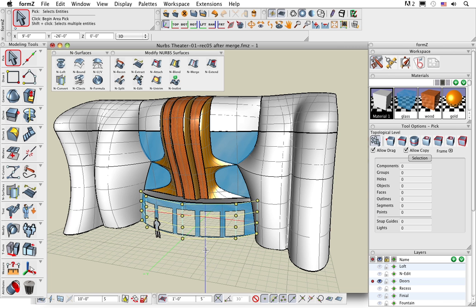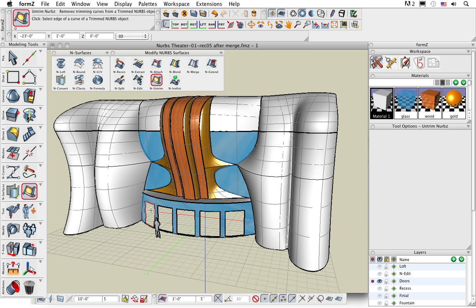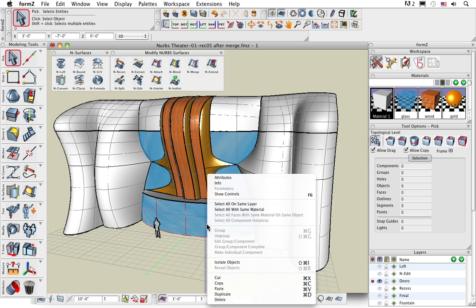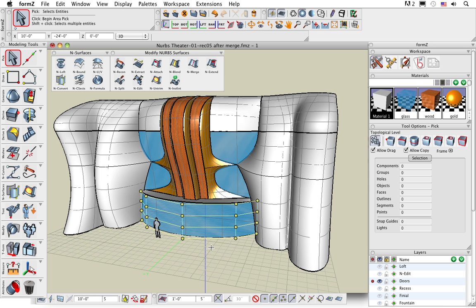Now later on, if I want to remove some of the holes or some of the trimming or slicing that I've applied to that Nurbs surface, I can select the Nurbs Untrim tool, and I can just select any of the trimming information that's in that Nurbs surface, and actually I can get rid of every hole if I want, and now you can see that we still have our original Nurbs object with all the controls for further modifications.